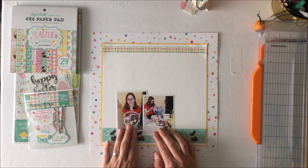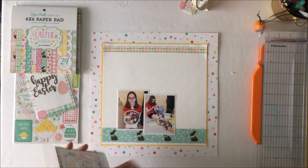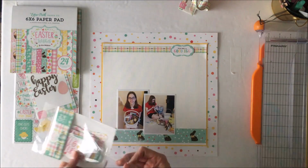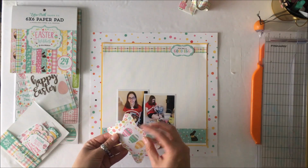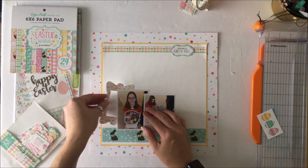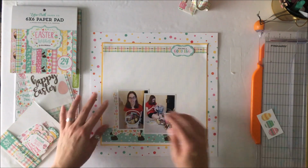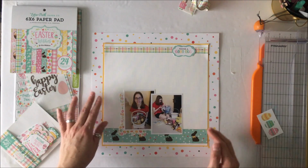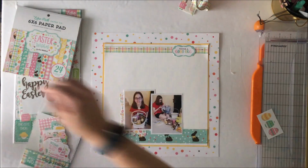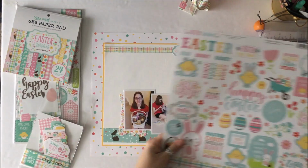Because she's facing one direction and then facing forwards in the other, it becomes a little confusing how they're best going to lay out. I'm going to go with this tag and frame and use the frame to back one of the photos, and then later on you will see me use the innard of that. I'm going to fussy cut out those 3 eggs there.